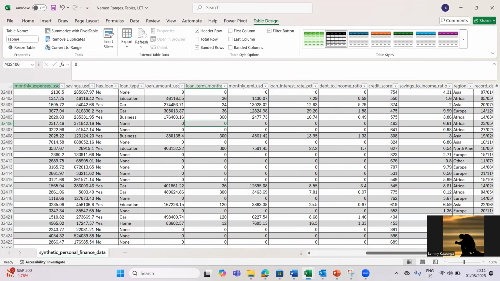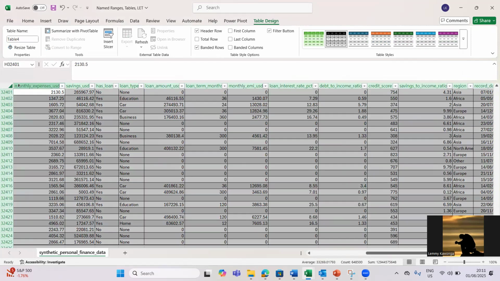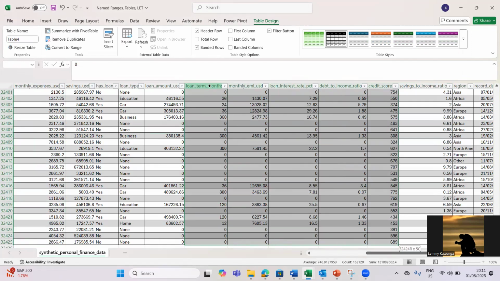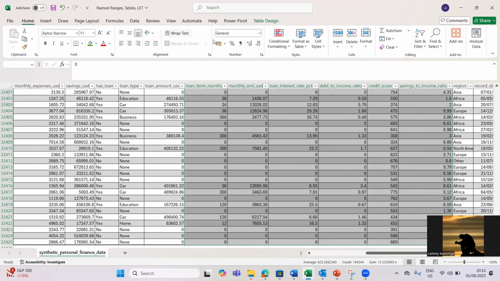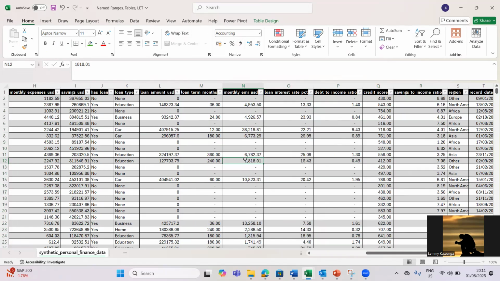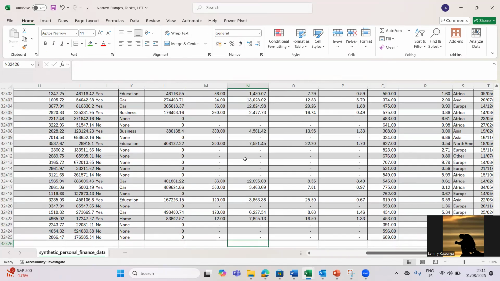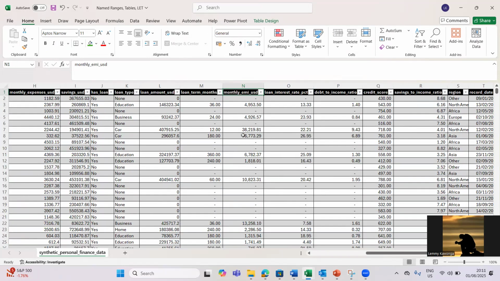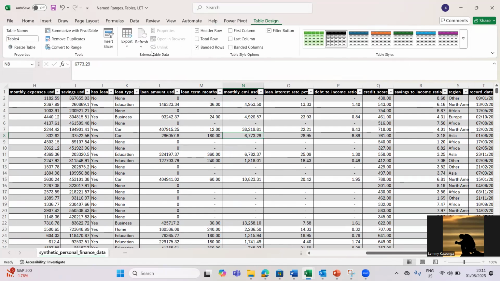Let me just quickly format these figures. So if I go down, you see that table. If I want to have totals, I'll just go to Table Design, and then select Total Row.